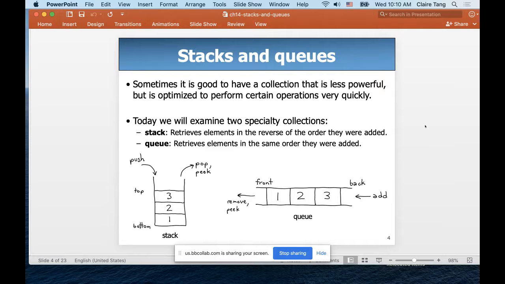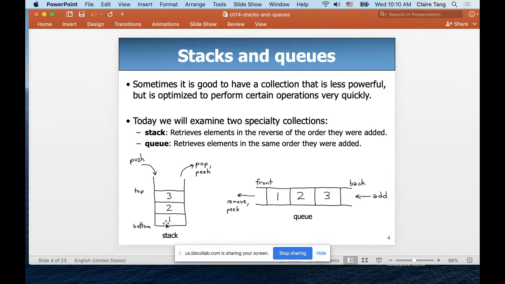So now here come the stacks and queues. A stack is just like the picture here, right? It's a data structure, kind of linear too. When we want to add things, we push them into the data structure.